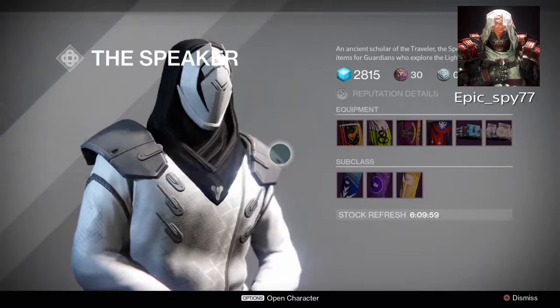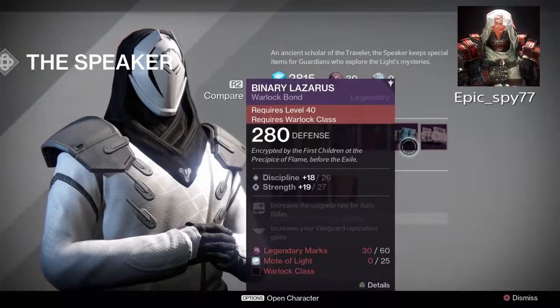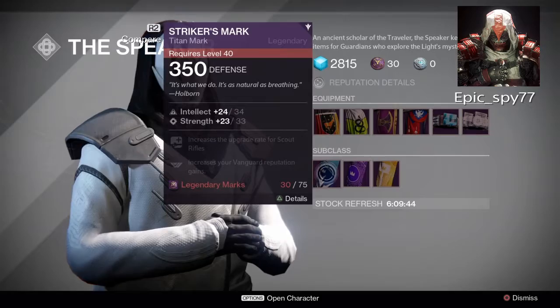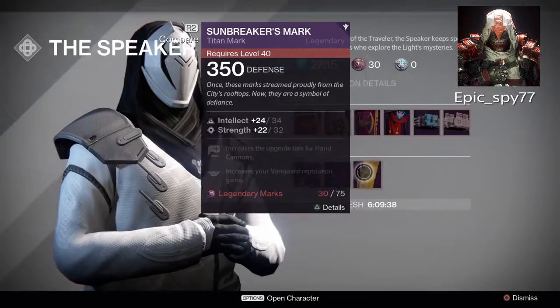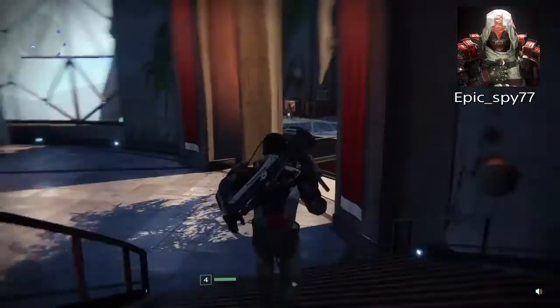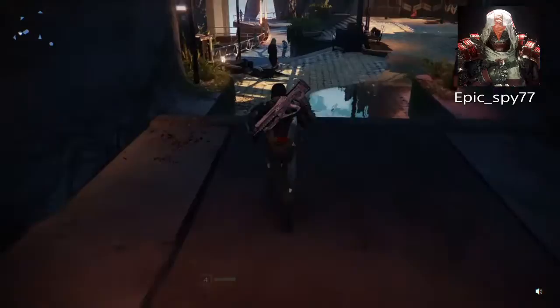Okay. You can get Titan Marks, Warlock Bonds, Hunter Cloaks, I guess. You can get something for your subclass, I guess. Honestly, these are marks, so you can get the Sunbreaker mark, Defender's mark, Striker's mark. I think I'm the Defender right now. Not too sure about that. Alright, but anyways, enough of this.